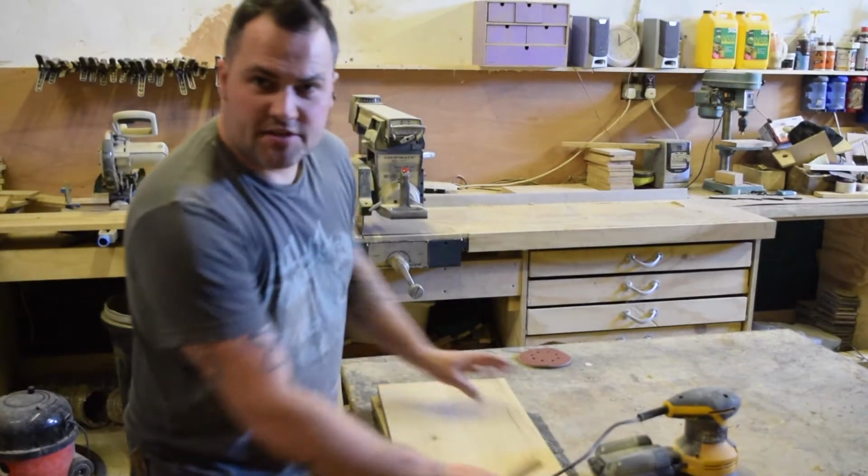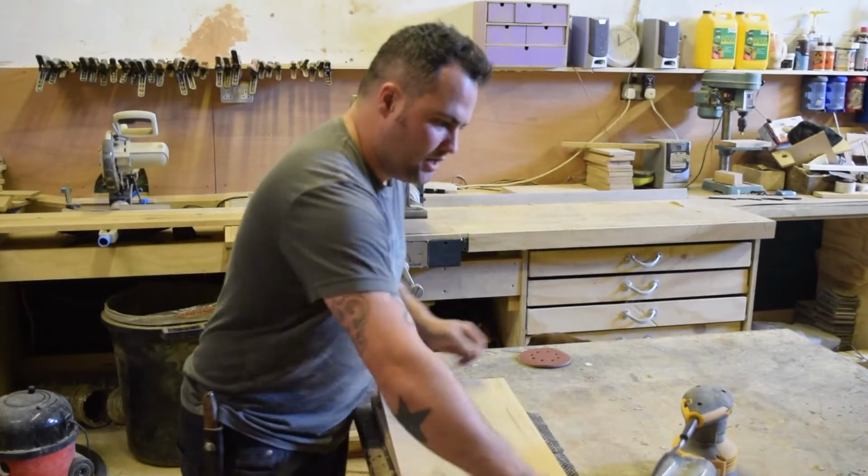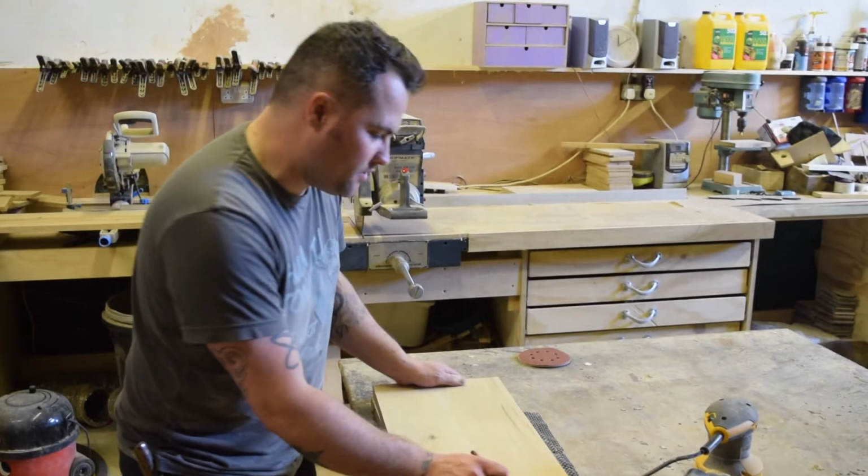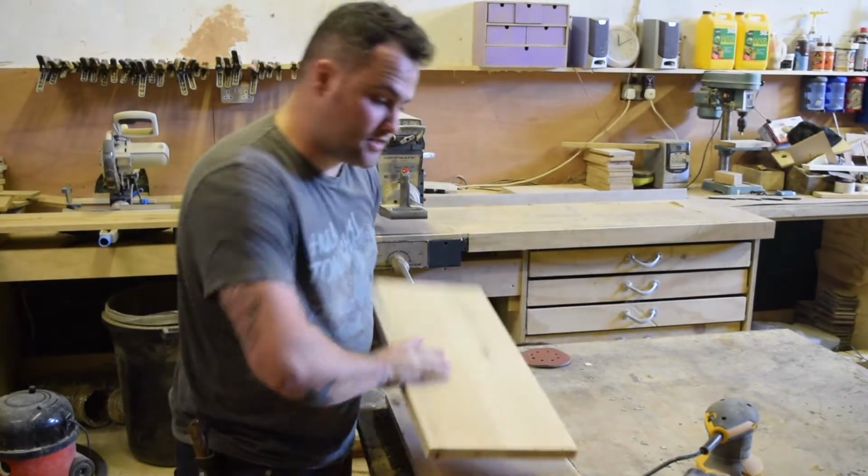Okay, so that's the first sort of sanding stage. That'll do for now. It just gives us an idea of what the nicest face is to use on the crate. Yeah, let's make that a front face.